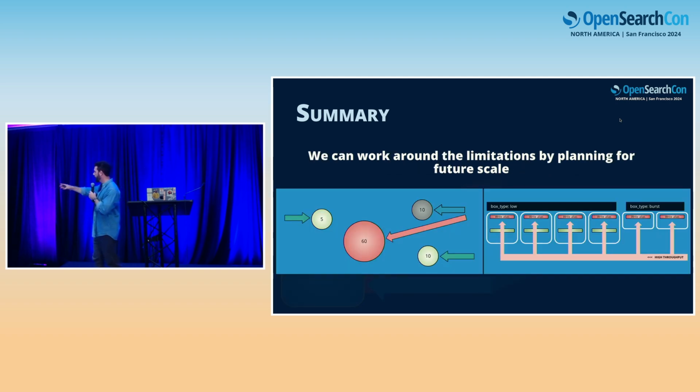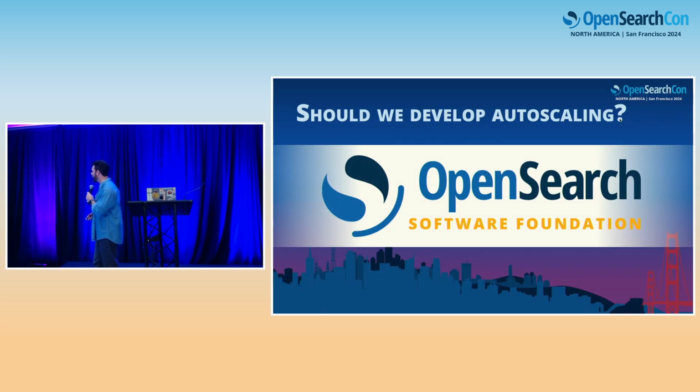We took a look at these two solutions, and you can implement them. But I think only the second one might be an ISM, because we have the ISM plugin. Maybe we could do that over there. And as we saw, a simple add shards, remove shards, add shards, remove shards is going to put us in a pickle. So not a great solution. But we can work around it. And you see that it really matters what your use case is. In certain use cases, the hulking out kind of index, the oversharded index, is perfect. And you don't need to go further than there. So you really need to fine-tune it to your own use case.